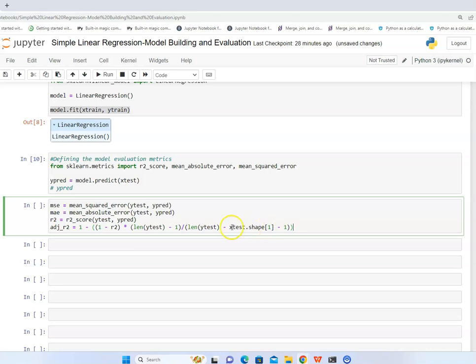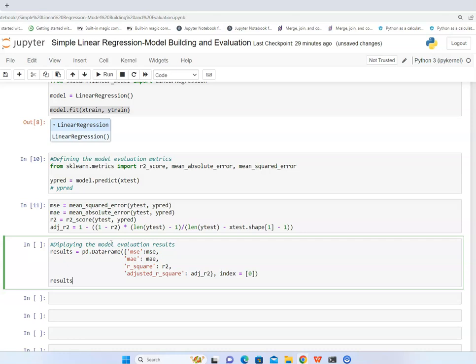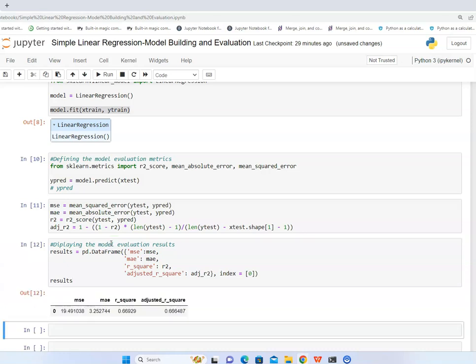In our case it is only one column, that is one variable or one feature. So 1 minus this factor gives us the adjusted R square. I'm going to execute it, and let's display this. I'll create a dictionary, pass it into a data frame, and store it as results, and then I'll execute it.